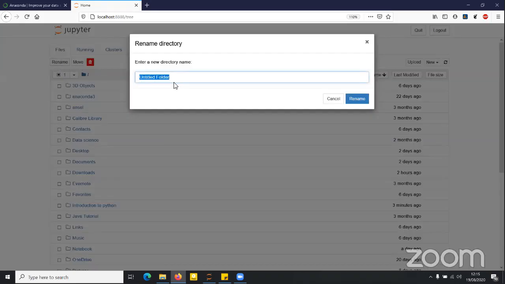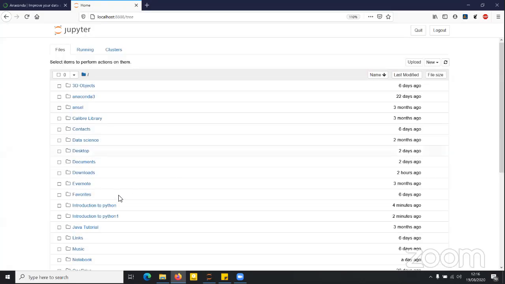Once you click on rename, a text box will appear. In there, you can type the name that you want to give your folder. For us, we want to give the folder the name Introduction to Python. Then click on rename. Then you can now see our folder has been renamed right there.